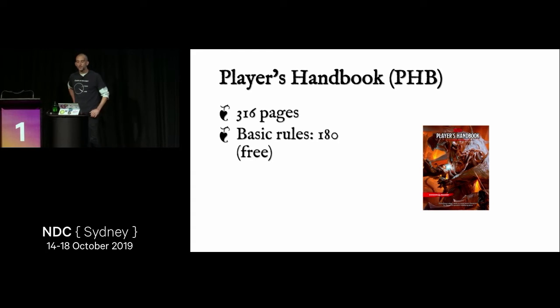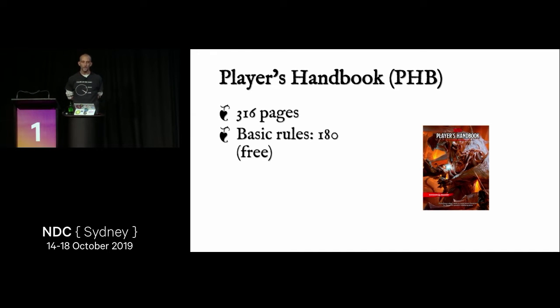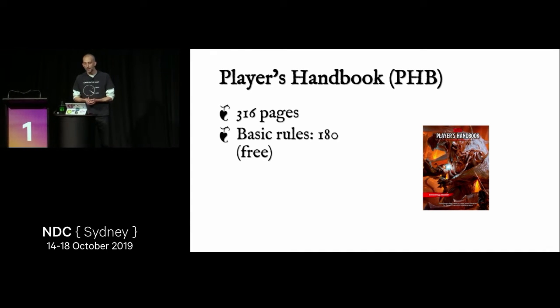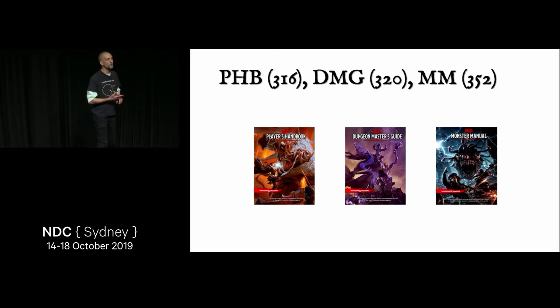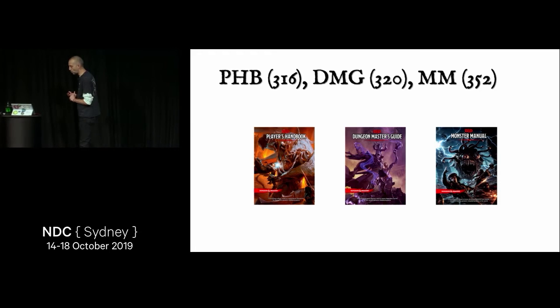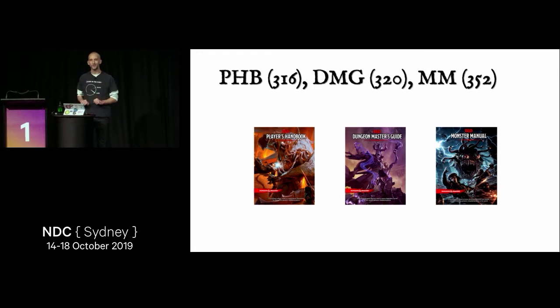If you want to play Dungeons and Dragons, the one thing you need is the core rules, which is called the PHB, or Player Handbook. The official book is 316 pages, and there is actually a free version online, which is 180 pages. So the core spec of the thing we're trying to model is already 180 pages. If you really are serious about it, what you need is probably 3 books. You need the PHB, 300 pages, the Dungeon Master Guide, 300 plus pages, and the Monster Manual, also 300 pages. So now we're talking about a spec of something like 1,000 pages, which is probably, in hindsight, why 1.5 years later I'm still working at it. I was a bit naive at the time.